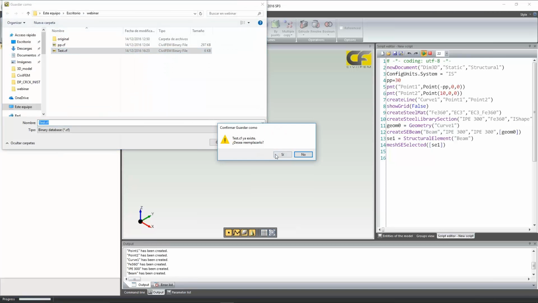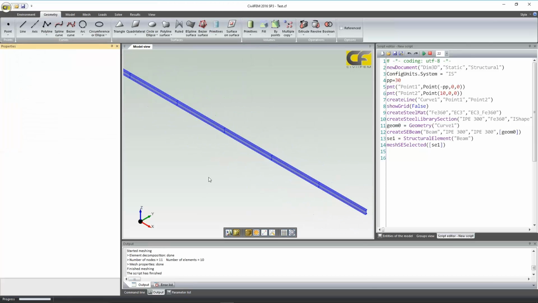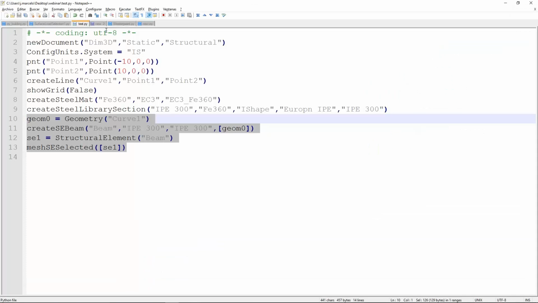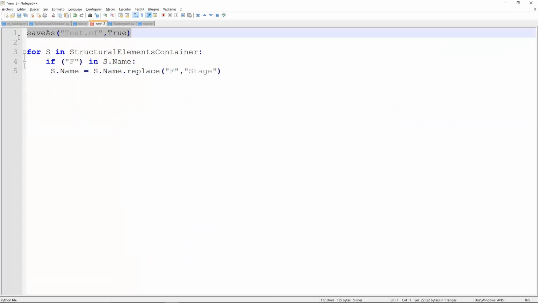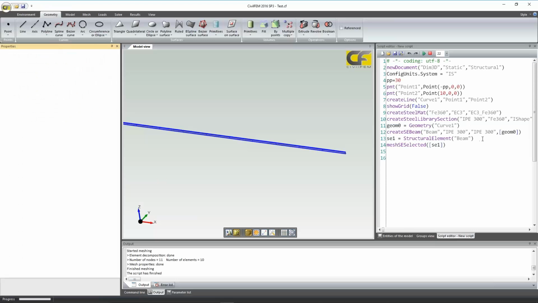If we want to save it automatically, and we don't want the software to ask us to save our file, it's very useful to set one line, which is the save as command. I can set it here before meshing. As you know, when we mesh, the software always shows a pop-up window asking the user whether to save the database or not.